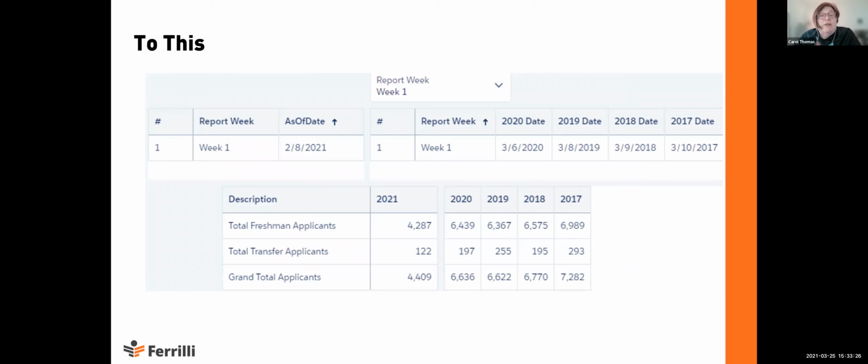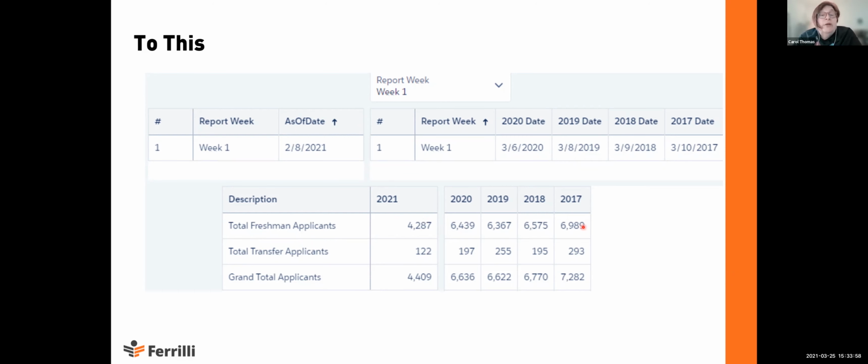And once we're done with that, we get something that looks like this. This is a subset, not fancy, very raw, that shows us that for the current year on week 1, which the as of date I ran that data was February 8th, I'm comparing that to week 1 of the cycle that actually begins in March for the prior years. And I'm aggregating all of that data so that I can see the comparison between 2021 and all of the prior years.